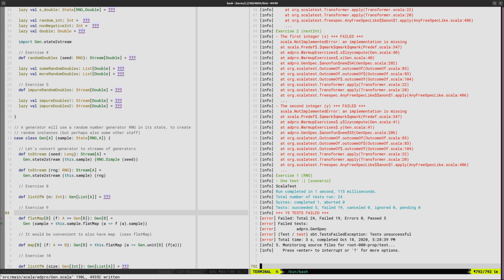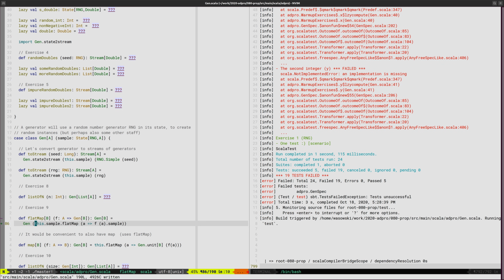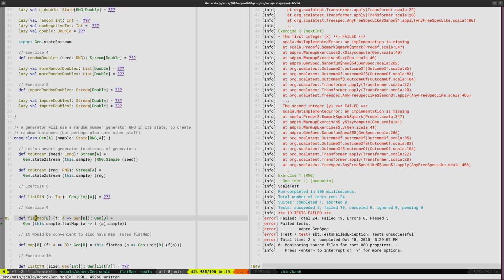The tests are still failing because I need to solve exercise 7 for the test to pass, which I won't. I'll leave that to your homework. But maybe I'll just look briefly at whether I could simplify a few things here. I don't think this sample is necessary. I used it just to make things clearer for you. I mean, we can use this. We don't have to use the name argument. We can use a positional argument. There is only one argument, so the first one is mapping to sample.